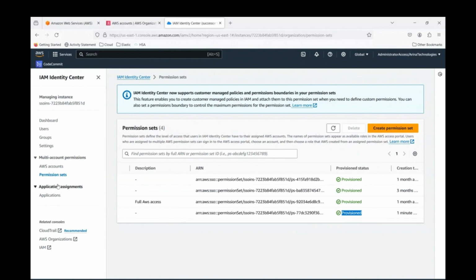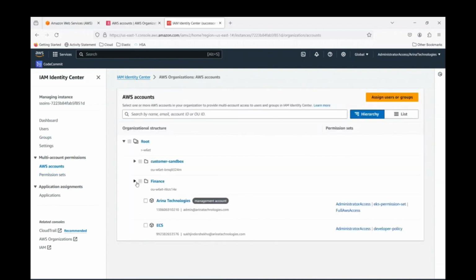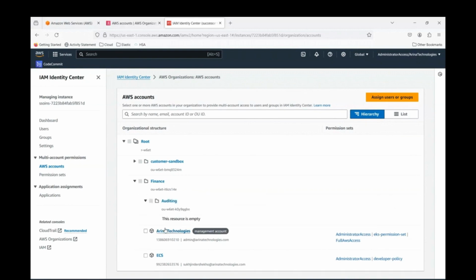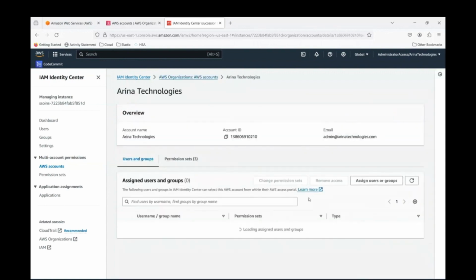Essentially, the characteristics: it's a reusable component. You could have this permission set not just for one group, not just for one particular setting. You could do it for more than one, and attach it to more than one account as well. Say I have this particular account out here, which is showing as empty because these are closed. I shouldn't do it at the management account, because the management account is only for managers and one or two users. But just for the sake of this video, I'll show that I could always do it.